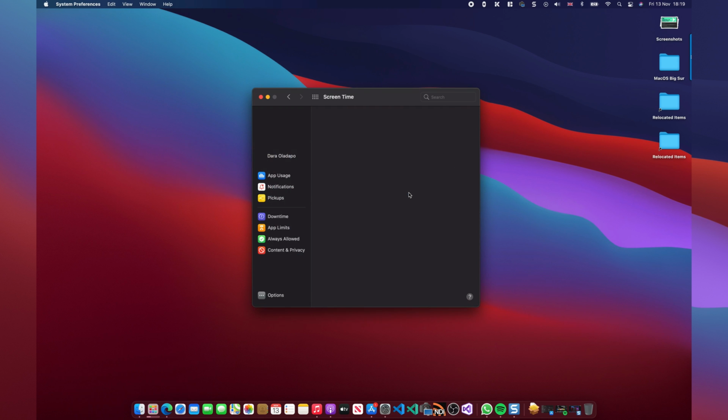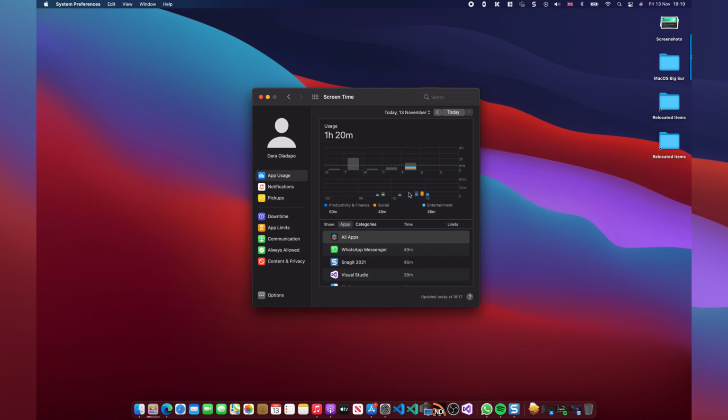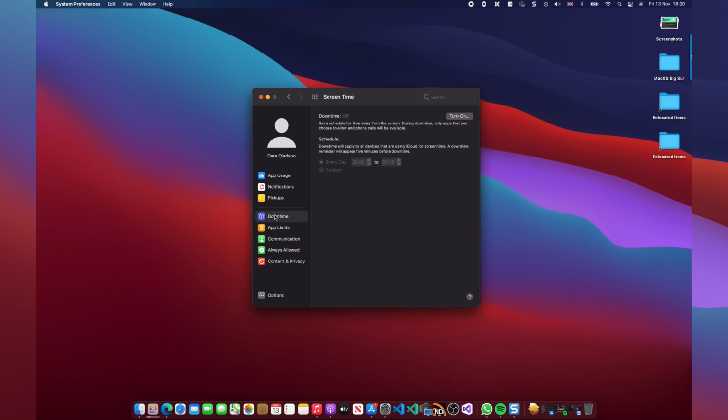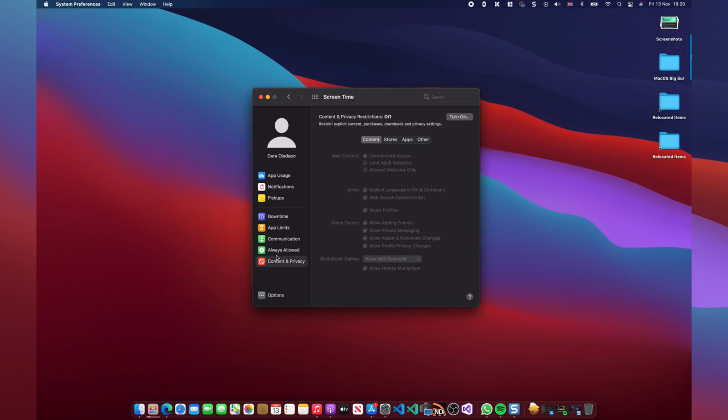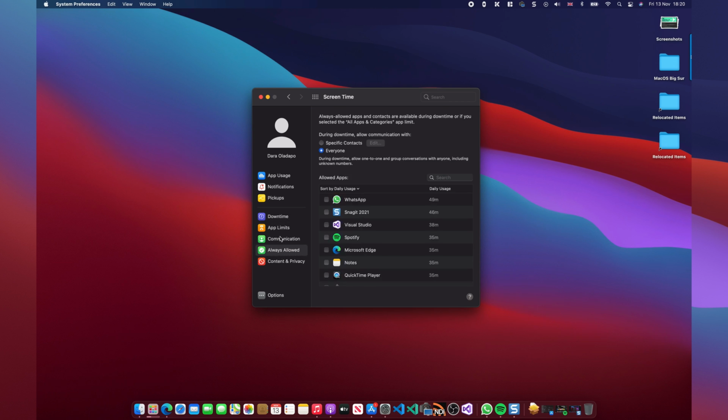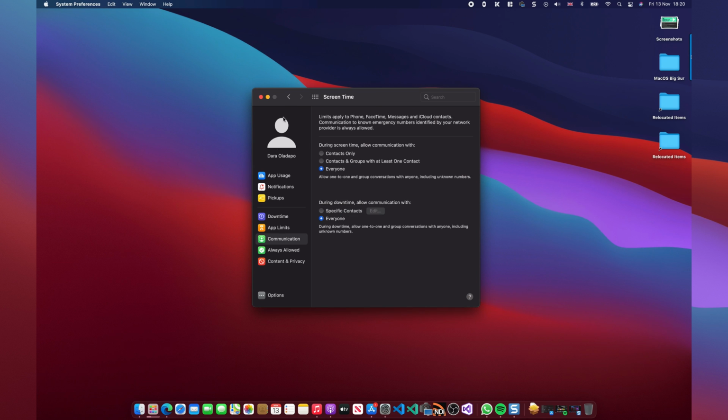I can also do my screen time. I'll just fast forward through all these ones. Everything looks all the same, and I think I'm gonna keep it. I think I'll keep it. I like it. I like the new release of macOS Big Sur. That's the summary of my video. No longer a rant. I think I like it and it works.